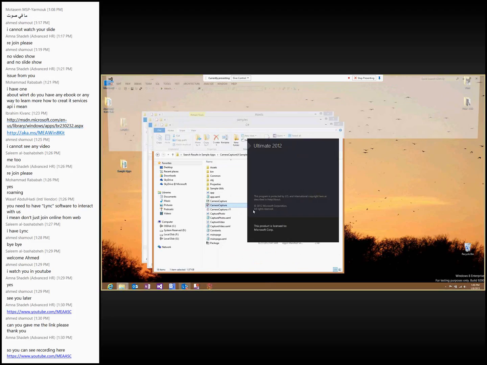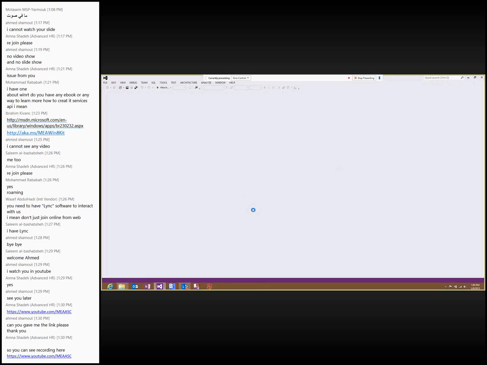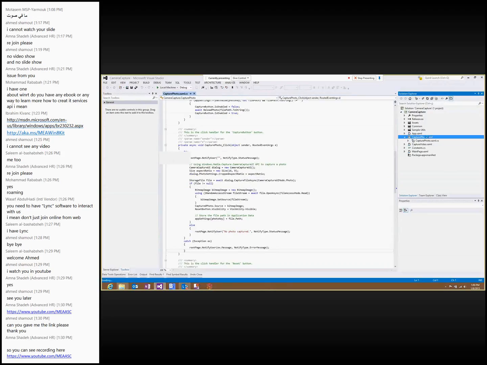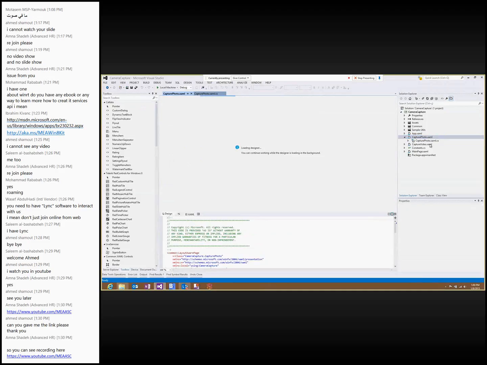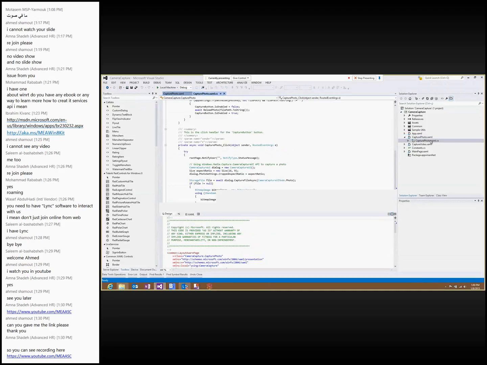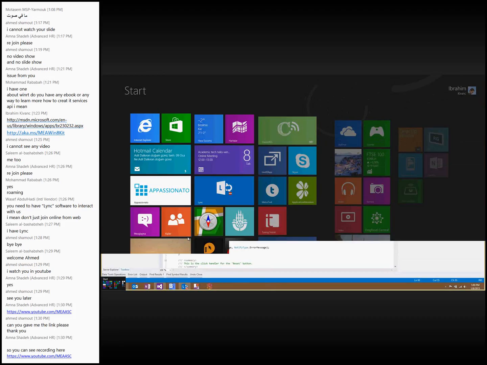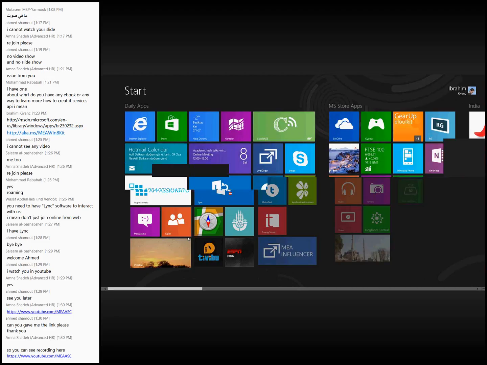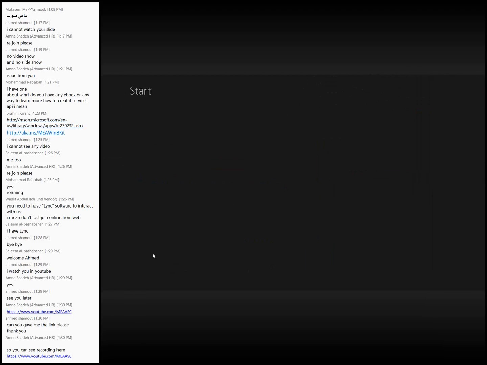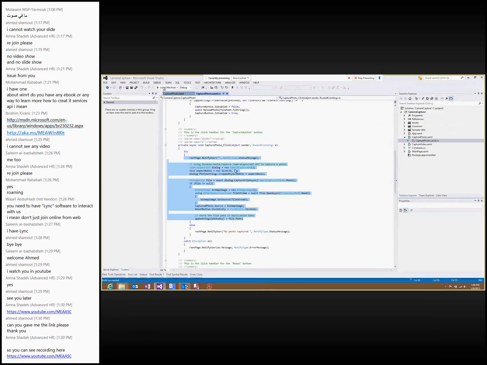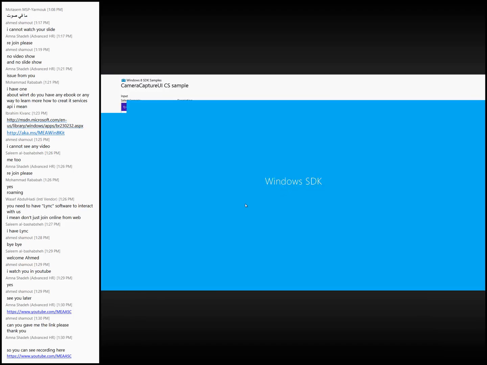every single sample has the same format. It has a view side, and you can see the view of the application. And a code behind side, you can easily go there and get the code, and you can copy and paste it into your application, which will run really nicely. So let me check it. Do I have a sample for that? Yeah. So let me remove it and let me run the application, and let's see how it will look.